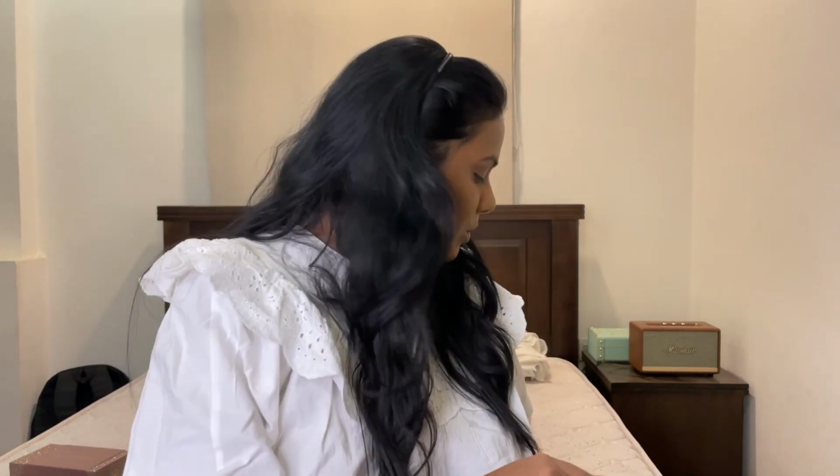Now what I'm going to be doing is taking this fluffy brush right here, dabbing some into that and placing it everywhere. Okay, is this better? I was sweating quite a lot and my back was hurting. But yeah, I really like how the foundation is looking. So let me just finish the rest of the face.